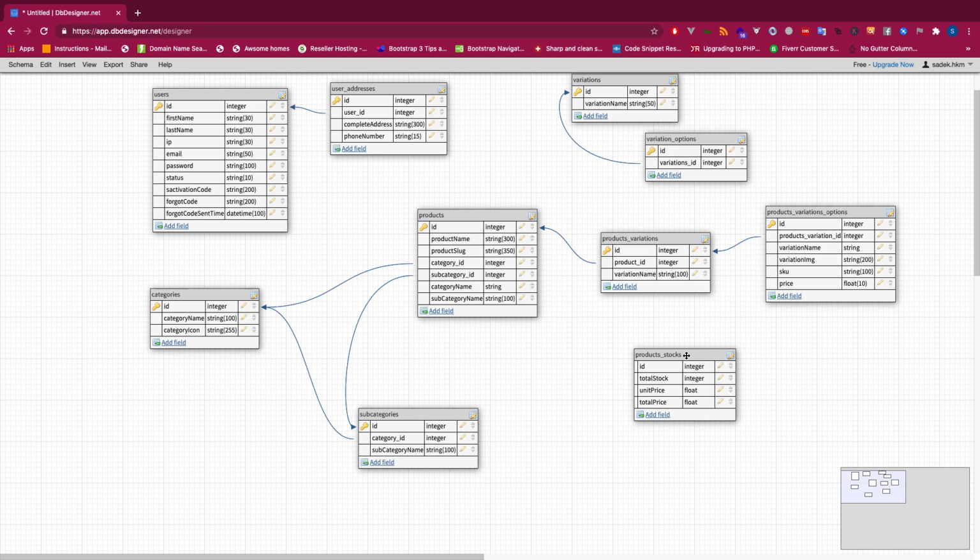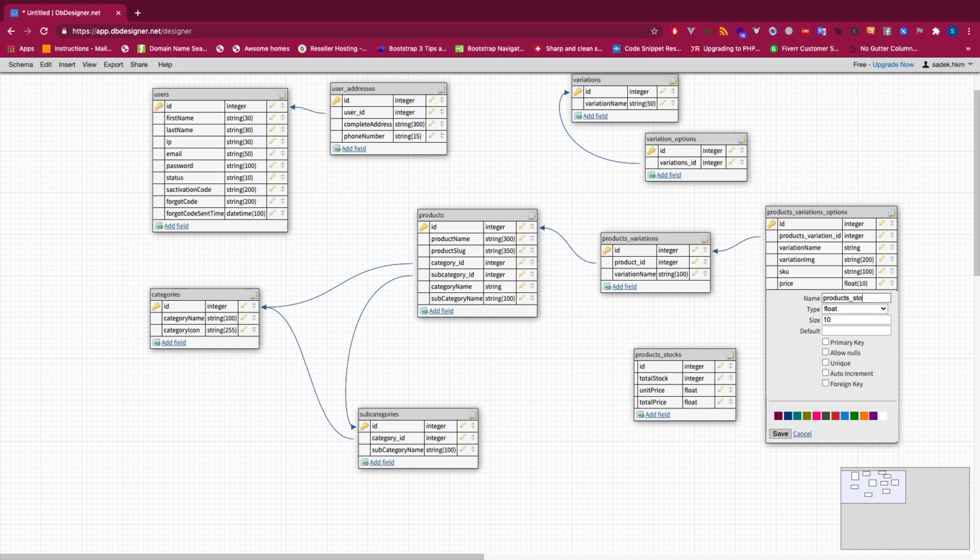And here we can do our relationships, that is, which product variation has which product stock, so we can have product stock id as integer here, foreign key.